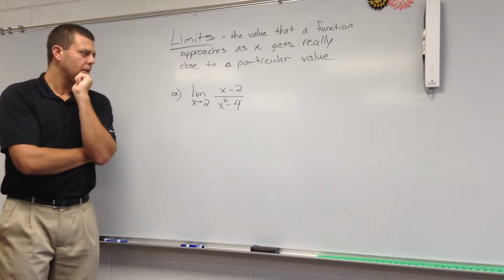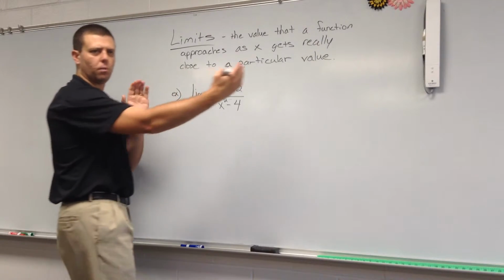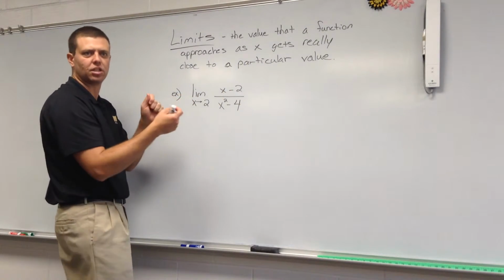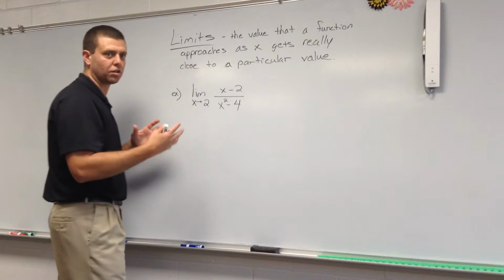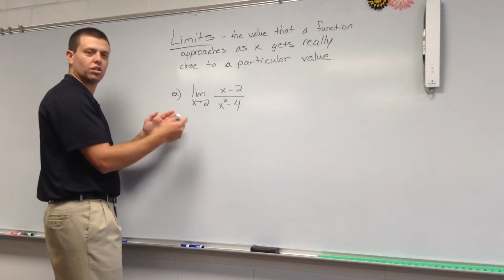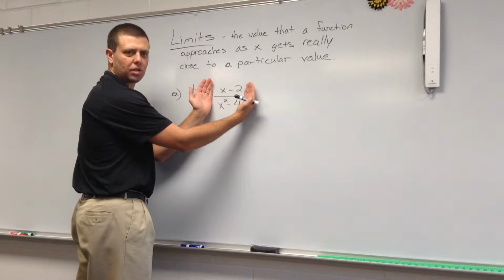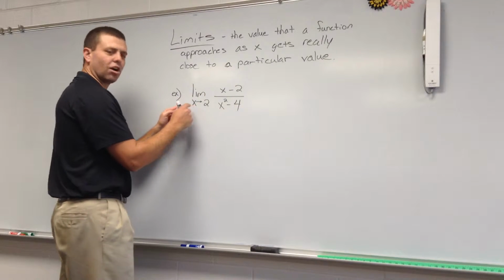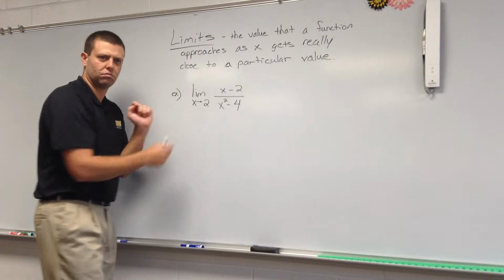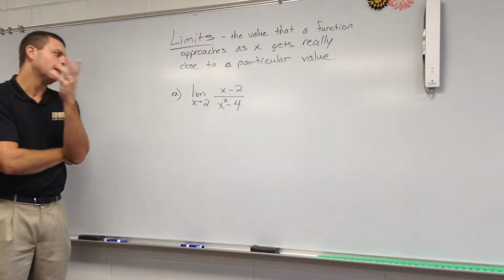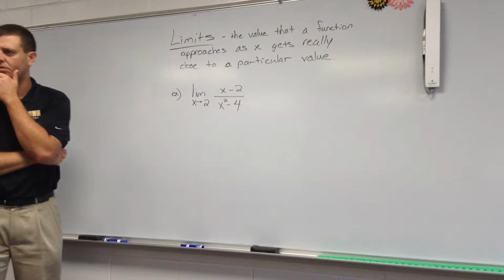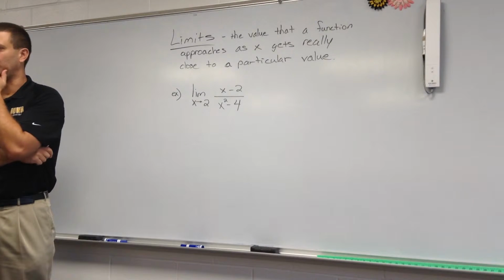No, we're not doing the slope formula, the f of x plus h minus f of x. We're not doing that. We're just finding what this function's value equals as our x values get close to 2. I'll show you two ways. I'll show you with the table of values first.